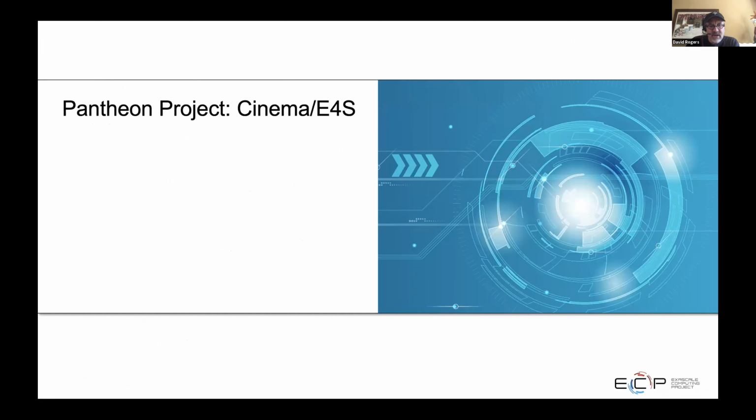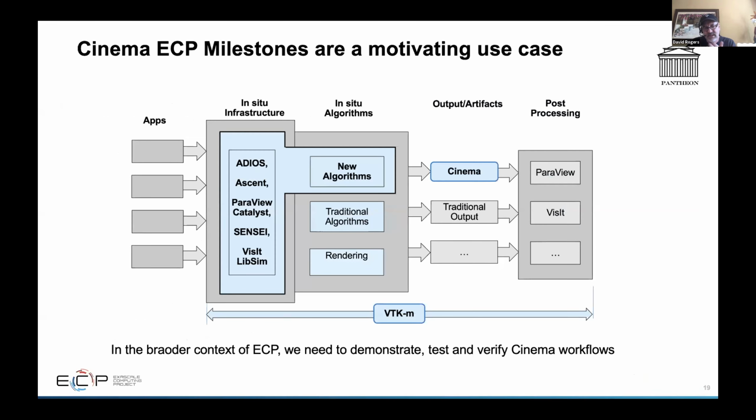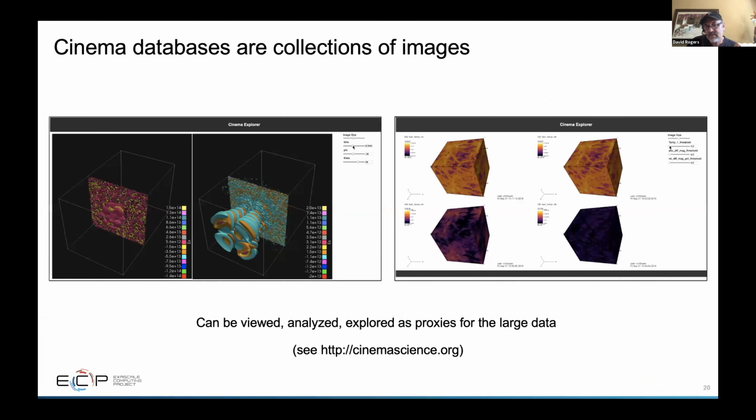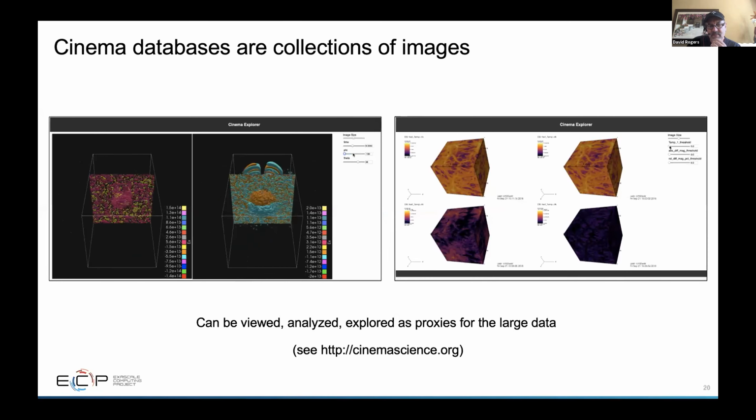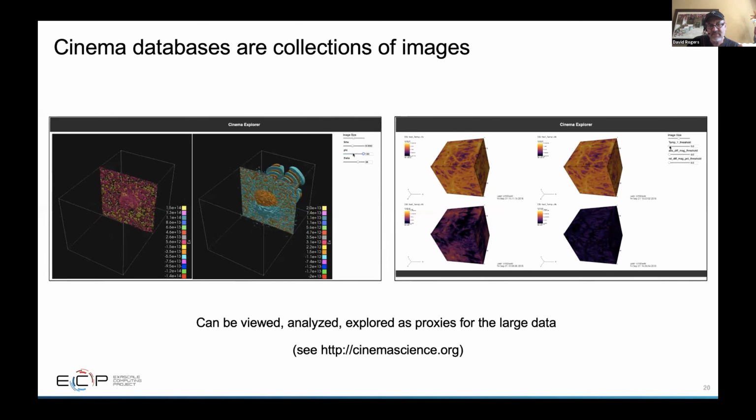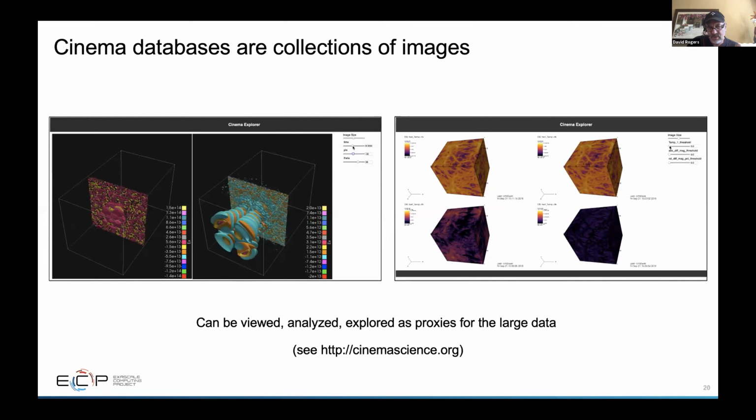Okay, so the project that we've got right now is with E4S specifically and with the Cinema project. What we're trying to do is across this complex set of things that come out of the Exascale project. I'm not going to go too much into detail here for time's sake, but we're integrating a whole bunch of these things from apps to post-processing. In particular, the things that we're producing are collections of images. So we run a simulation and we do a visualization and capture a bunch of images. There are a lot of reasons to do that. I don't want to go into detail about Cinema, but if you have this rich set of images after you run the simulation, there's a lot you can do with it, including exploring the datasets and also exploring the images. You can look more about Cinema at that location.